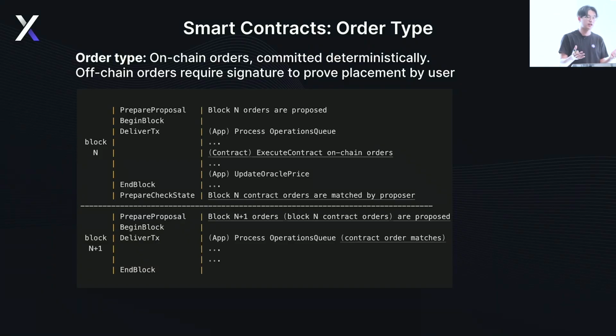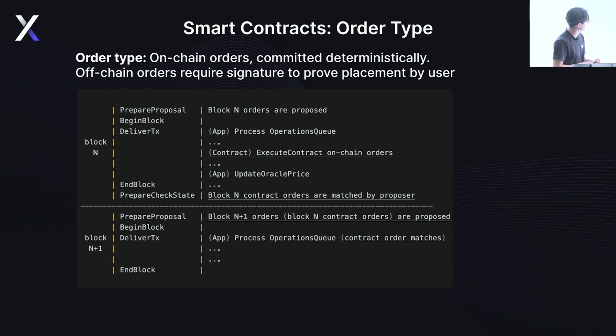CosmWasm is already enabled in a lot of chains. We're not going to spend too much time discussing how we do it because it's basically plug and play. I want to discuss some interesting concepts that came up when integrating CosmWasm to the MemClob. The first question is obviously what kind of order you actually enable. It turns out that you can only place on-chain orders, because when short-term orders are proposed on-chain, the proposer needs to attach a signature for the order to prove that somebody actually placed it. Smart contracts cannot sign orders, so we have to execute some logic and commit deterministically in state to achieve consensus that this order was actually placed.